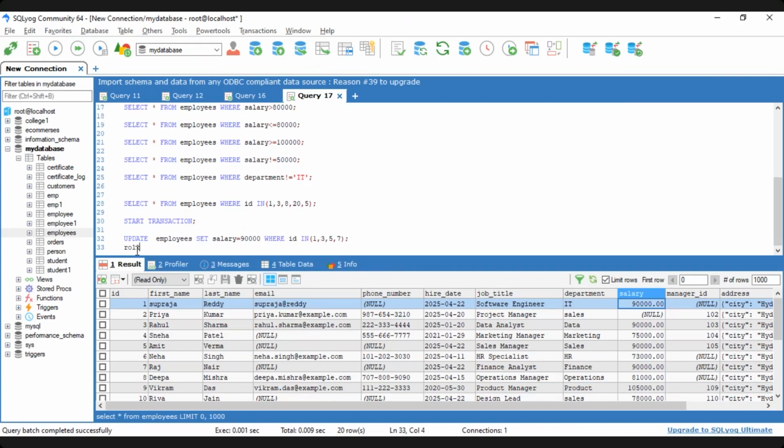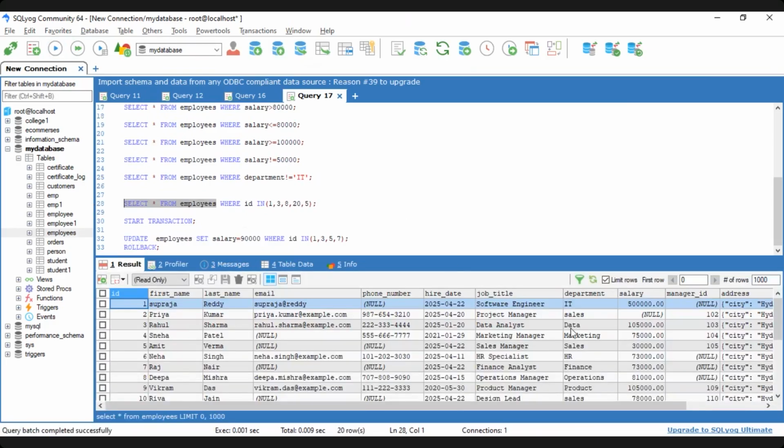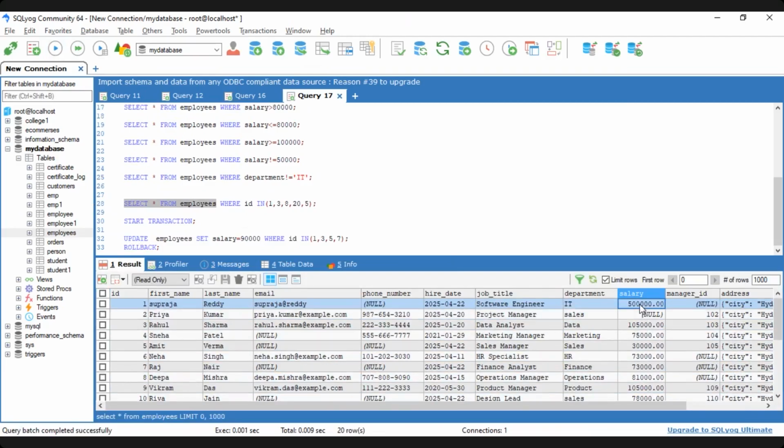Again I'm rolling back those records. Just select the query and retrieve. We have got back those records with the old salaries.